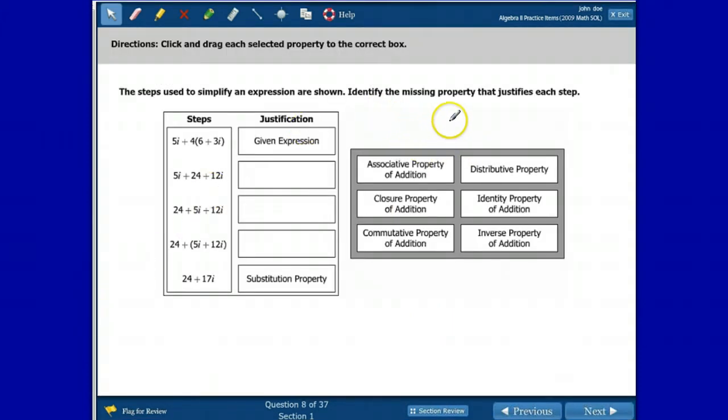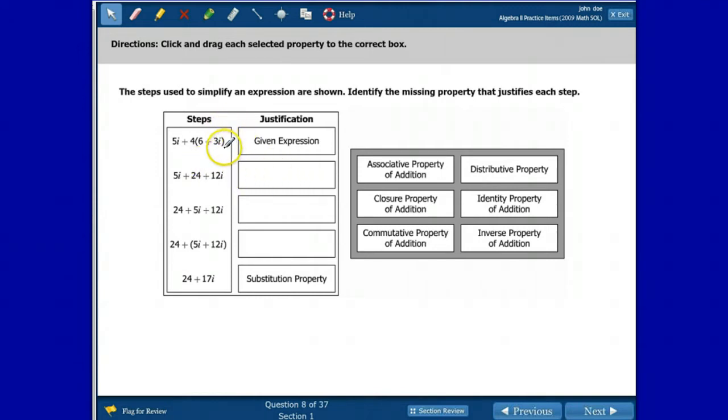Okay, this one is going to be hard to do because I can't really slide like you can on the test. But this is one of those click and drag ones. So I'll just have to put arrows there because that's all I can do. To do this, all you're doing is look at the first line and tell me what is the difference between this line and this line. What did you do? And then you just justify it by writing in the steps.